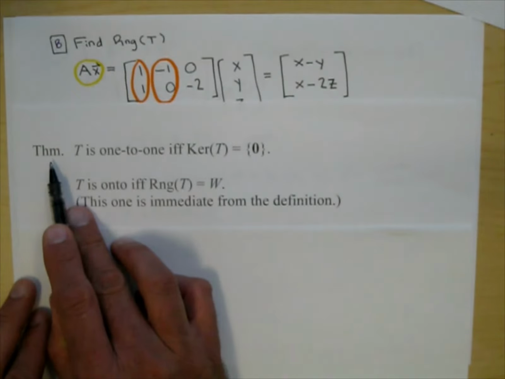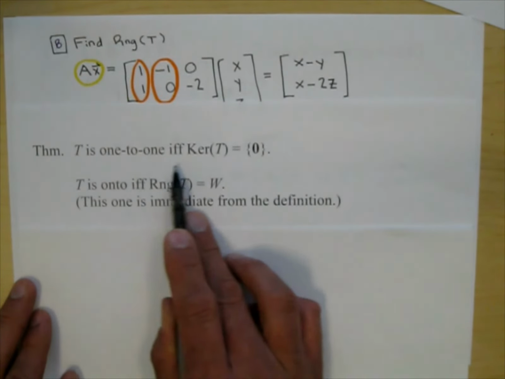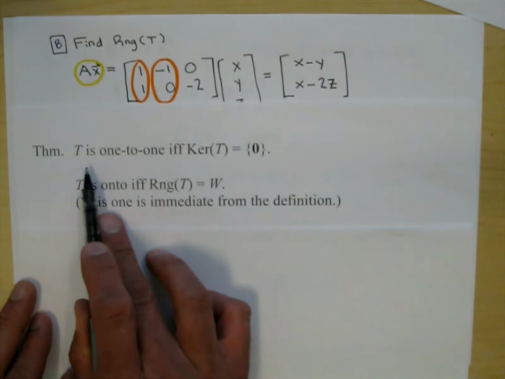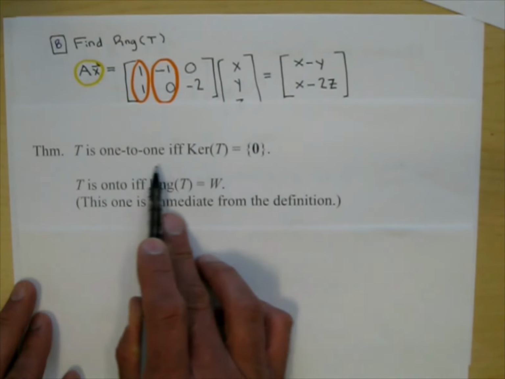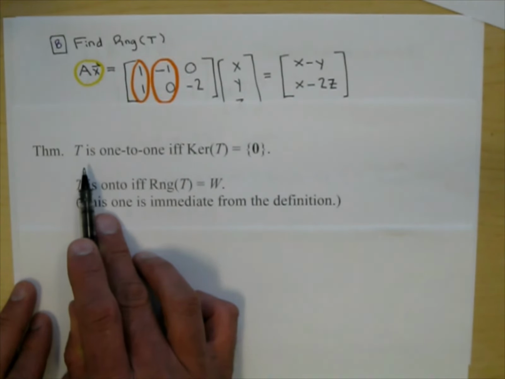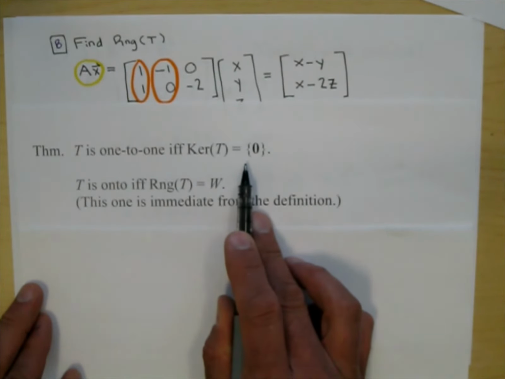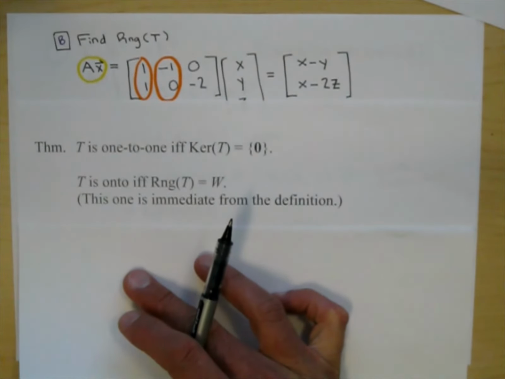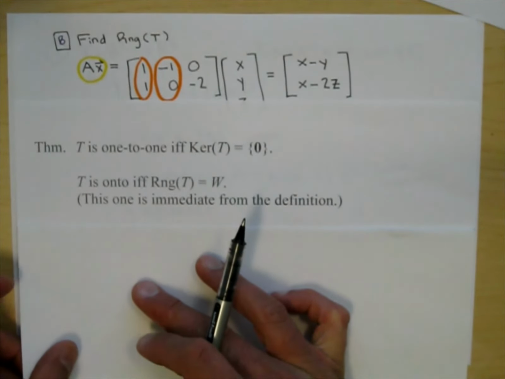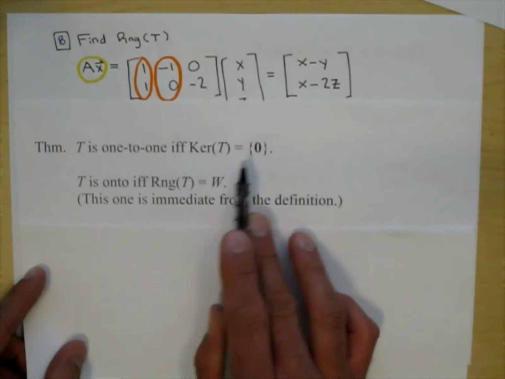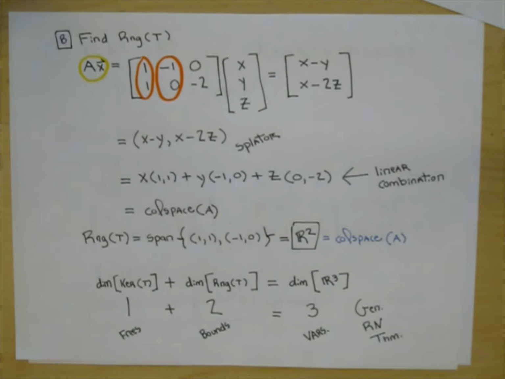So for one thing, this theorem needs to be proved. We don't prove all theorems in here, but I'm going to dedicate this to the math majors in this class, and also other technical people who are like, yeah, why is this the case? How does that show one-to-oneness? And yes, I put an NESS at the end of that. Well, it does. Let's just assume it's true. We'll look at our example, and after we look at the example, I will do a proof of that. Okay? So we will do a proof on PowerPoint of this part of the theorem. We don't need to do that one. So let's take a look at this.